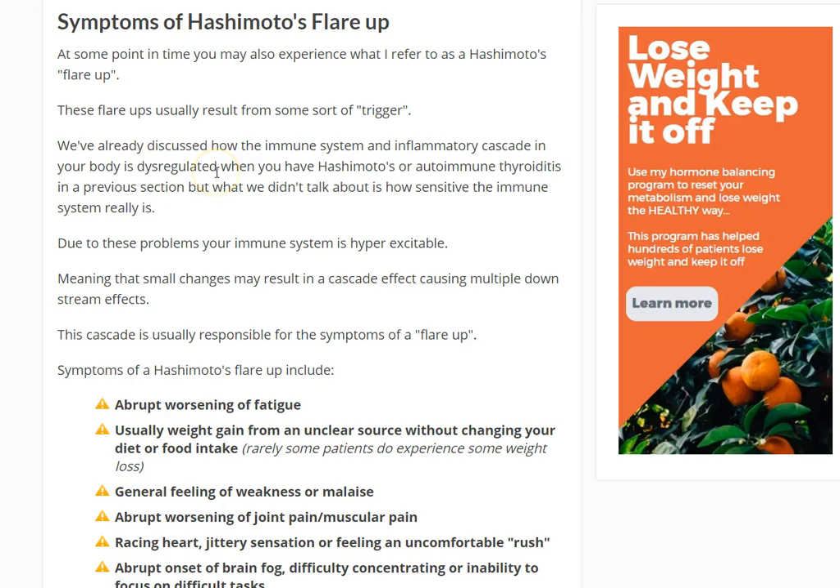You probably already know that Hashimoto's is a condition that fluctuates over time. What that means is that you may go through episodes where the existing symptoms you have may flare up or get worse — that's called the Hashimoto's flare-up. What's important is that you distinguish the causes of those flare-ups so that number one, you can prevent them, and number two, you can reduce the duration for which they last. So let's say you know something is going to cause your flare-up — the goal would be to treat the problem so that it only lasts one or two months instead of six.